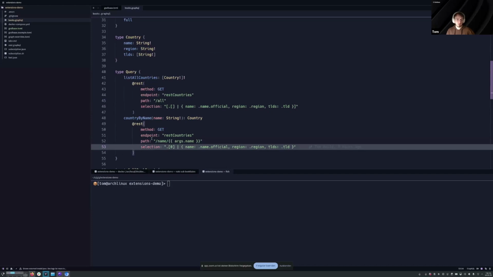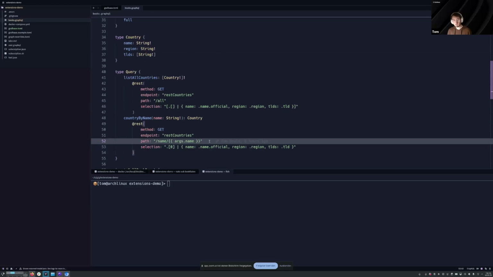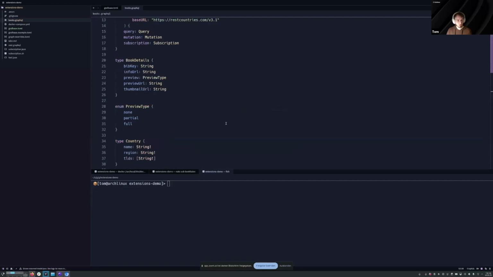What you'll notice in the path is a pattern that we have developed for extensions where you have many kinds of templates that can take data from many parts of the query or of the environment, where here we take from the arguments to the field, the name. We could take everything. There's a bunch more rules. Based on the scalar type of the definition of the extension, we would be able to take from other fields on the same object and so on. So it's a powerful mechanism, and we're going to see that a bit more with the NATS extension. Yeah, I think that's what I wanted to show on the REST extension.